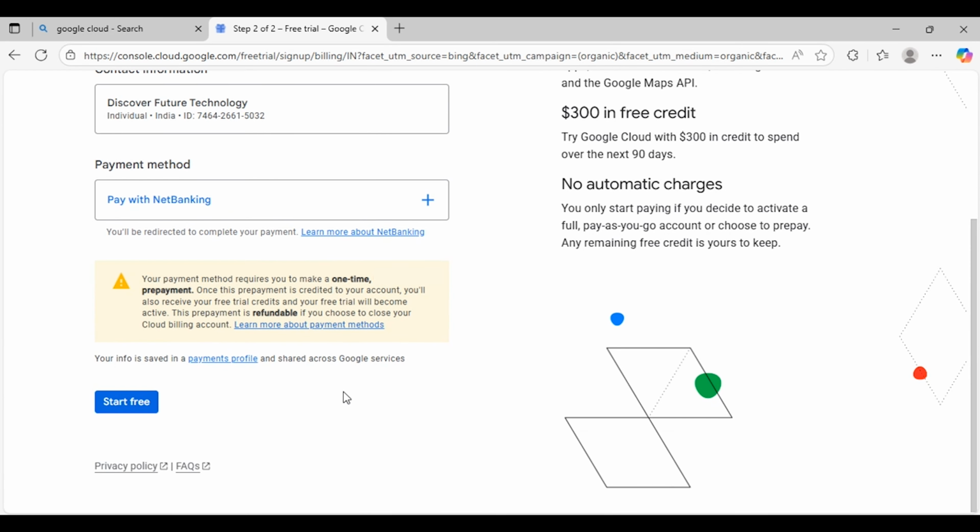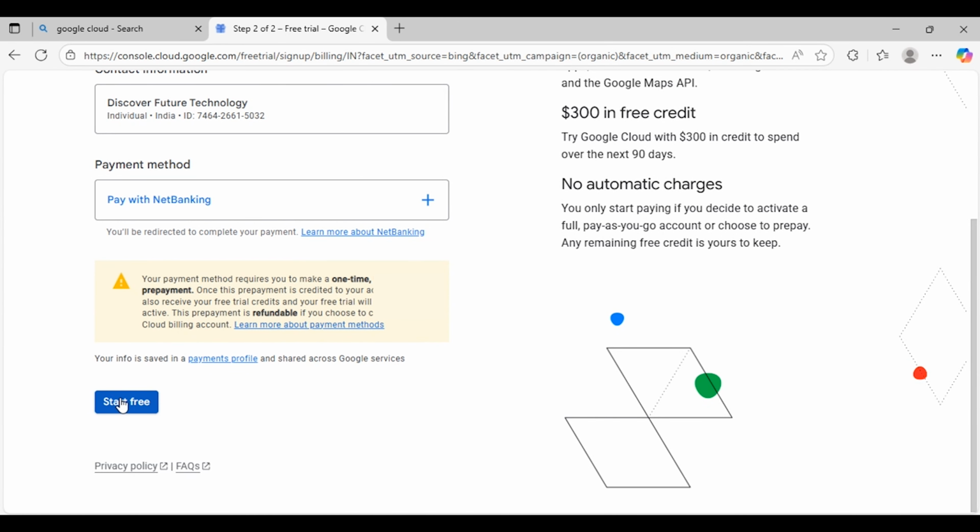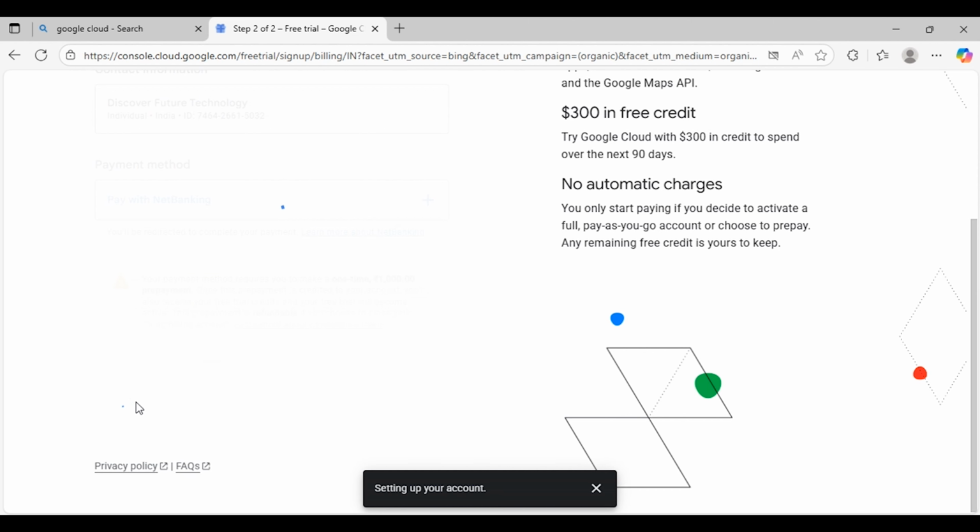Once that is done, again it will ask you, click this start free button.